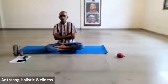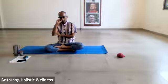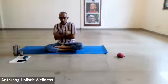Feel the shoulder blade. How does the shoulder blade move? Be aware of that. Next round. And then release. Take some rest.